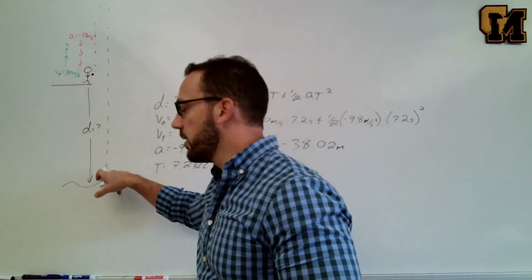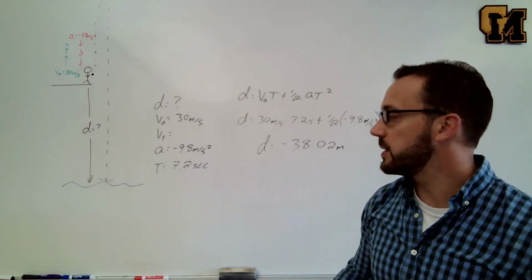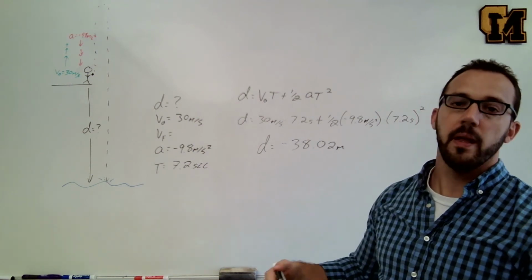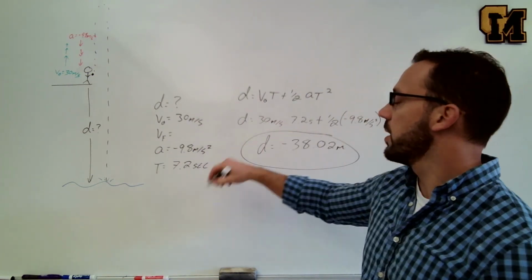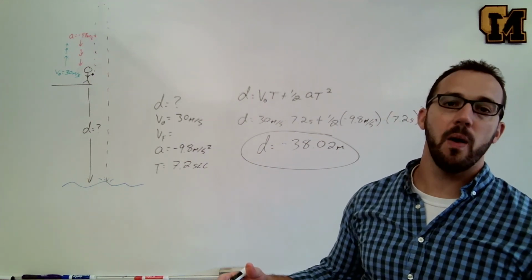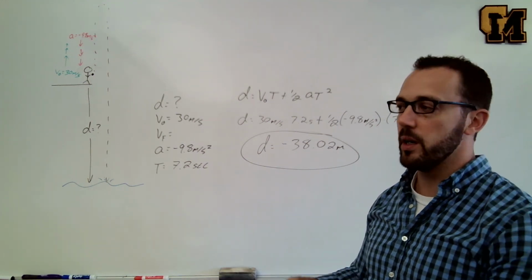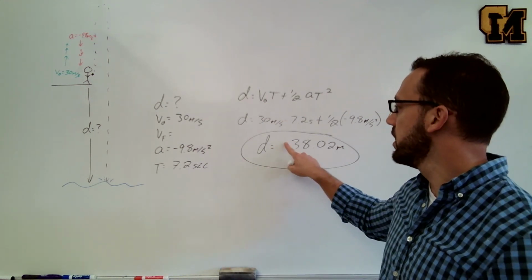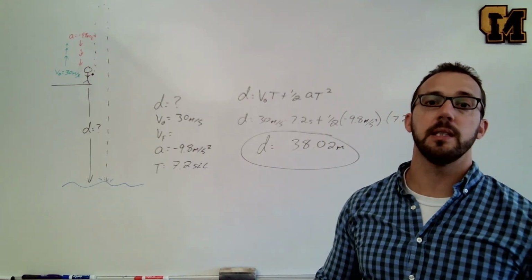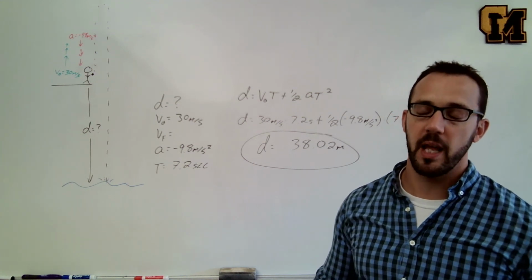The rock ended up 38 meters lower, so that's why it was a negative 38. If you put that answer on a quiz or a test, I would mark it correct. In reality, the question said, hey, how high is the bridge above the water? That's not really a vector, just a simple number would suffice. So if you just said 38 meters is how high the bridge is above the water, that would be correct as well.